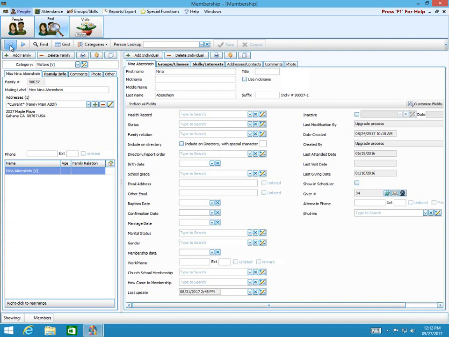This will kind of help organize everything and make it easier to find people than it was previously. We also made it easier to add and delete families and individuals. So that's why we have dedicated add family, delete family, add individual, delete individual buttons here at the top of the screen.